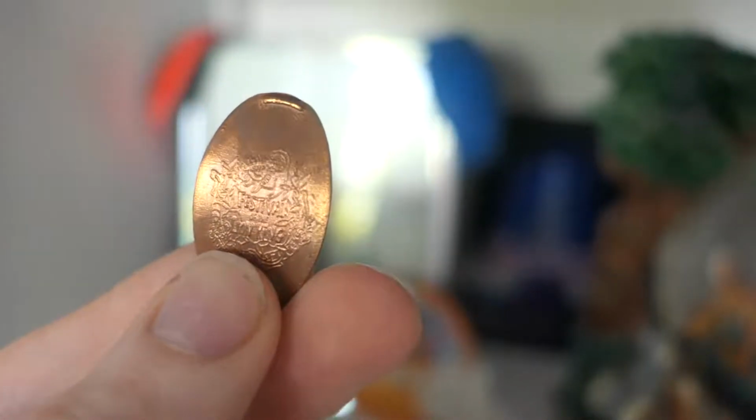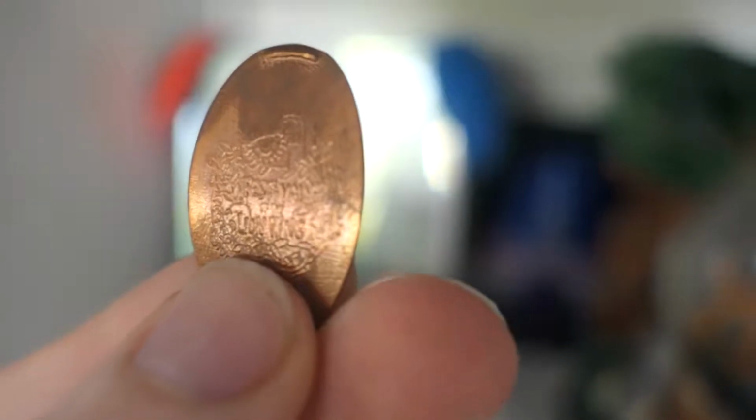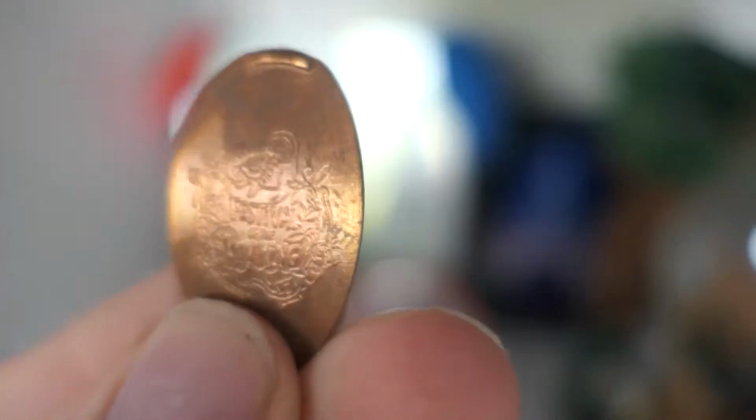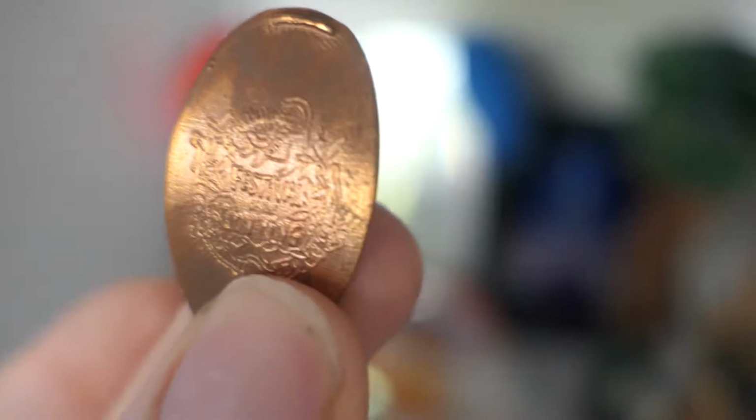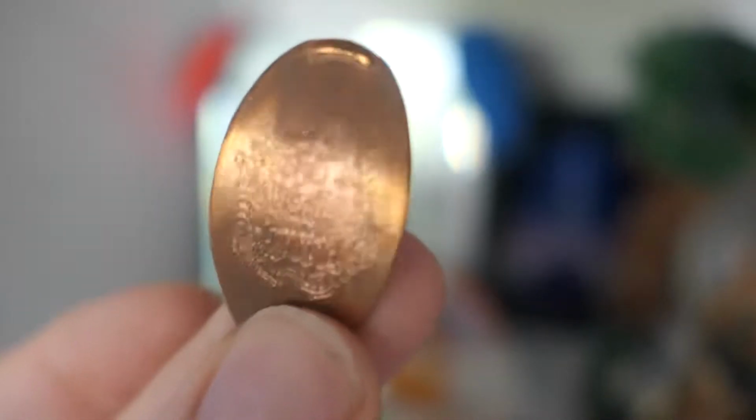It was either Haunted Mansion, one with Mickey Mouse on, but I got this one because it says Festival of the Lion King. So I got this Animal Kingdom one. Thought it'd be a nice little memento, and it was from one of the pennies I need to use up. That's a penny well spent, but I think you had to put like $1 in as well, so it wasn't just a penny, annoyingly. That's on the shelf as well.